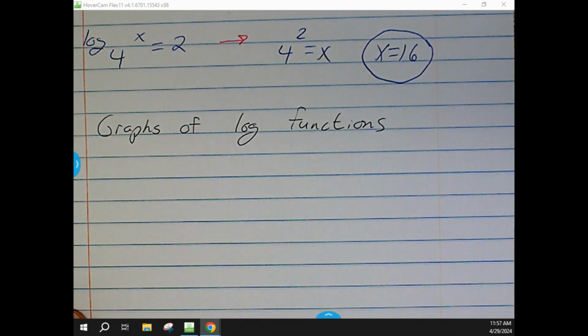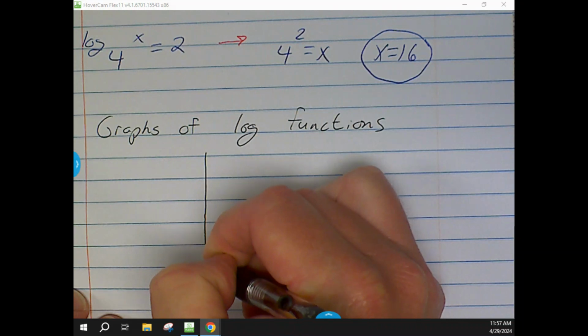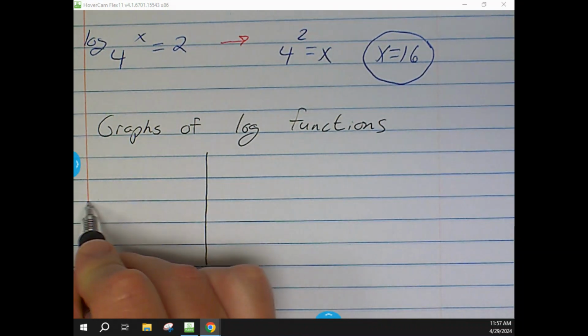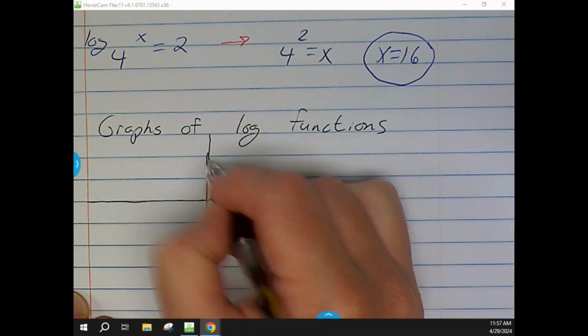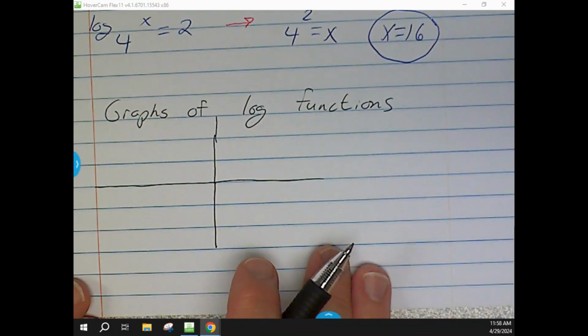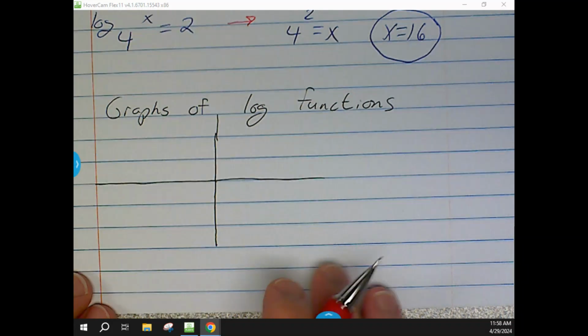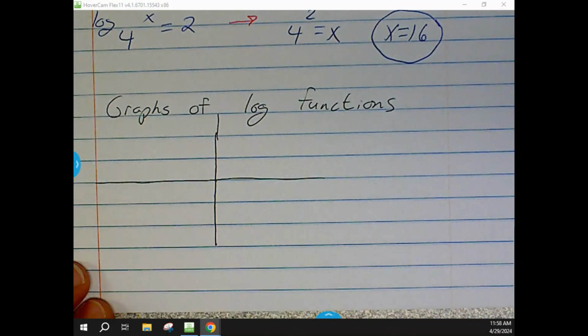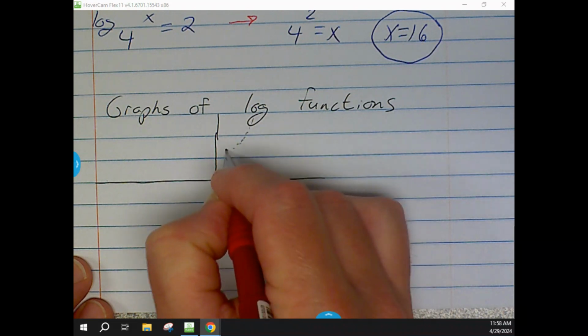Okay, so what we're going to do for the graphs of the log functions is go back and flash back real quick to what it was for exponential functions and show you how to change those. I'm going to do this one in pencil, kind of lightly so you can see it. So before we get to log functions, if we did exponential functions, and if you weren't here on Friday, we'll show you what it was.